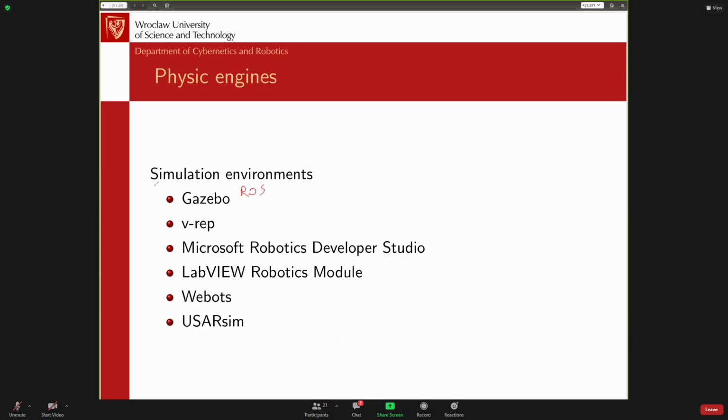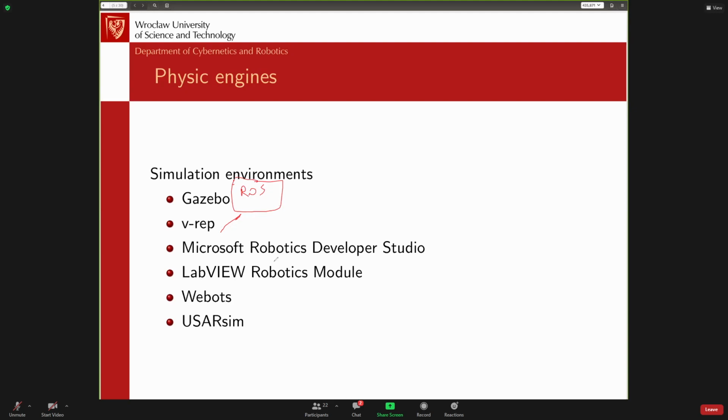So this is quite well integrated, so you can build the control system and model in ROS and then simulate in Gazebo. There is also V-REP, also recently open sourced. All this is free. You don't need to pay for using it. It's also quite well integrated with ROS, so you can easily develop the system in ROS and then simulate it with V-REP.